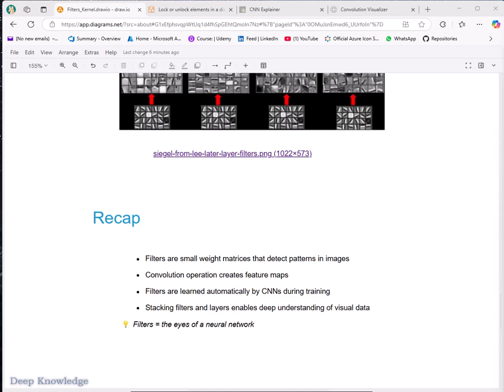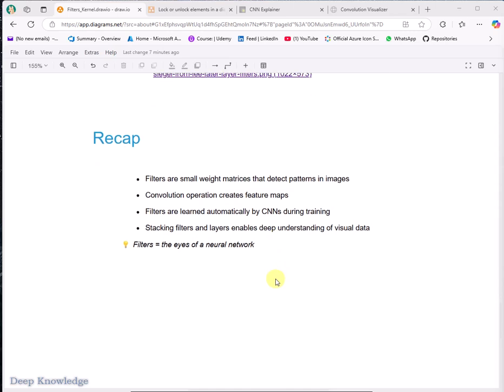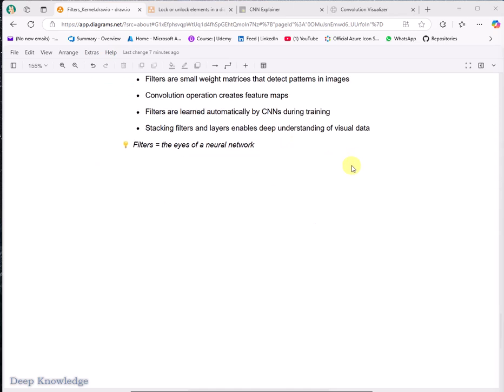And here, as a recap: filters are small windows that scan the images. They highlight edges, lines, and shapes. They are not handmade; they are learned by the algorithm during backpropagation. Stacking filters together gives the model real vision, and that's how a CNN goes from pixels to understanding the image. This happens just by showing the model enough examples. That's the magic of filters in convolutional neural networks.